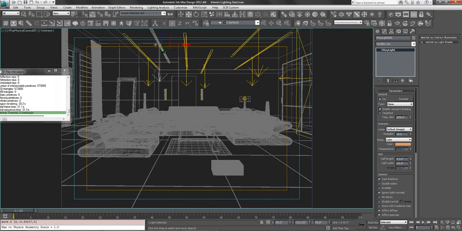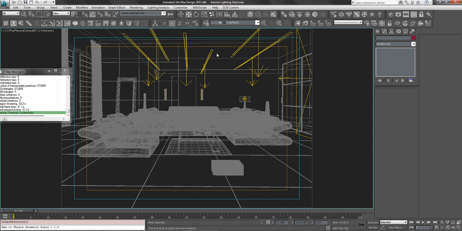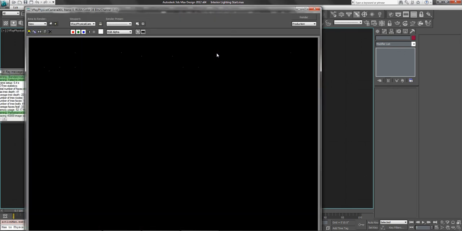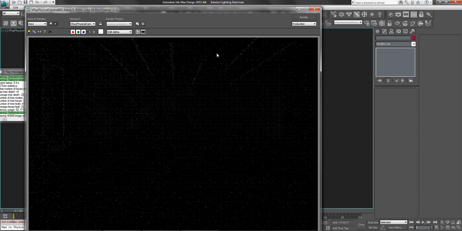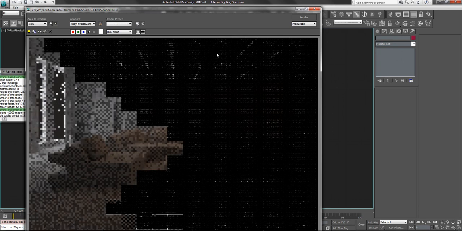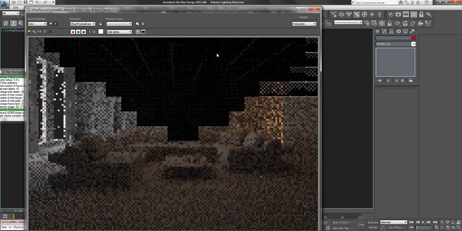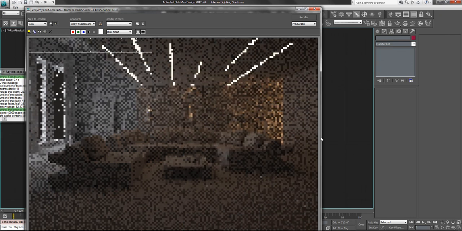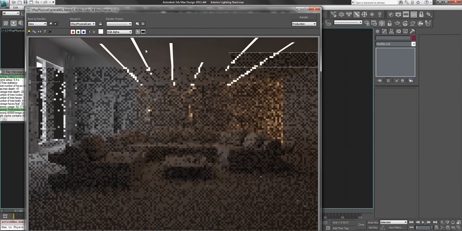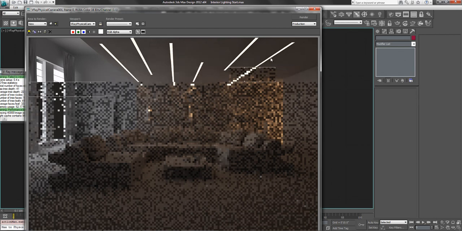So it's up to you. You're the painter of the picture. If I click render on that one, my whole scene begins to illuminate, and I get the effect I was looking for of lighting fixtures on the ceiling.